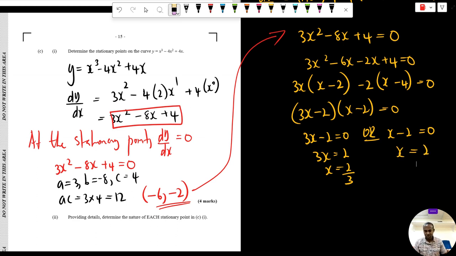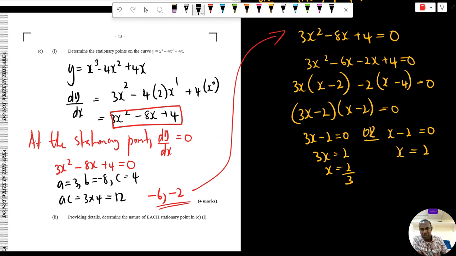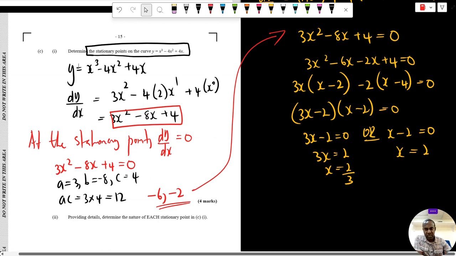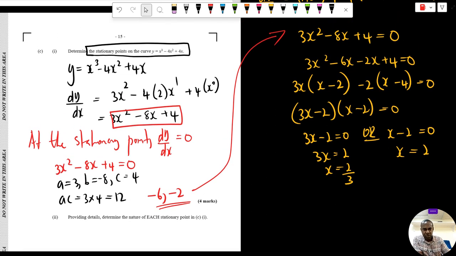All right? So I put this in brackets, not confusing one as a point, but these are just our factors. So yes, we've done that and we found the x coordinates of our stationary points. But let's go back to the question. The question specifically told us to determine the stationary points. Usually, when you see determine the stationary points, it means the x coordinate as well as the y coordinate, because a point has two coordinates, an x coordinate and a y coordinate. So what we must now do is we must write down the equation of the curve and we must find the corresponding y values at each value of x.